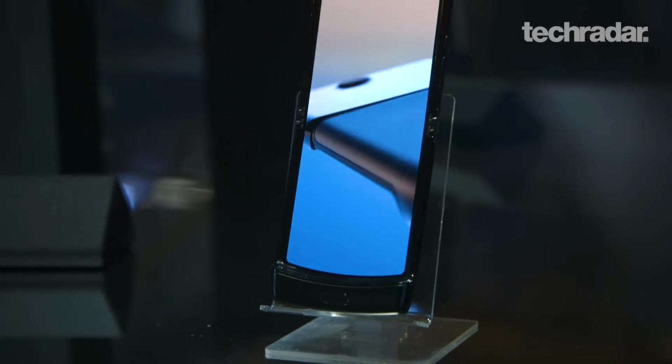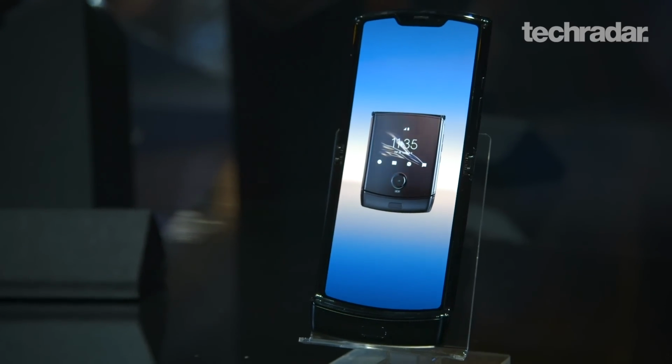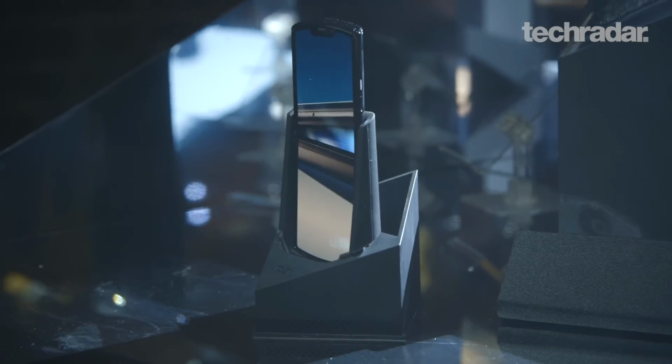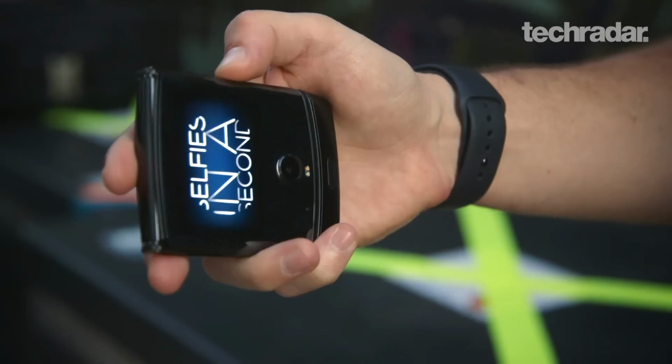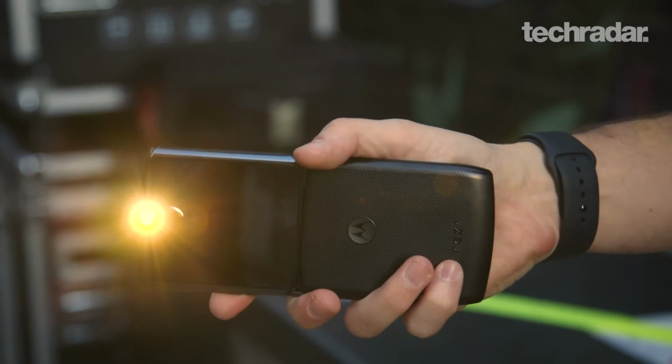The Razr packs some solid mid-range internals, the Snapdragon 710, 6 gigabytes of RAM, 128 gigabytes of storage, which seems a little lower powered compared to other smartphones, but we haven't really noticed a difference. In fact, they went with a lower powered but still solid mid-range chip because this thing is tiny. It is 14 millimeters flat and of course about 7 when you unfold it, which means the more advanced chips would have generated more heat, used more battery, etc., etc.